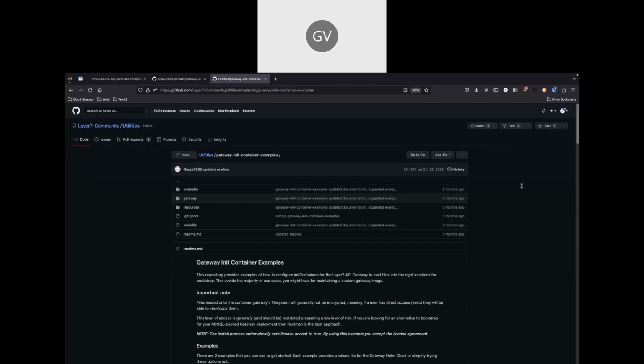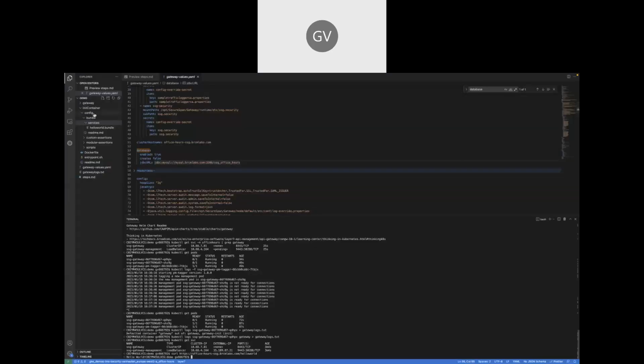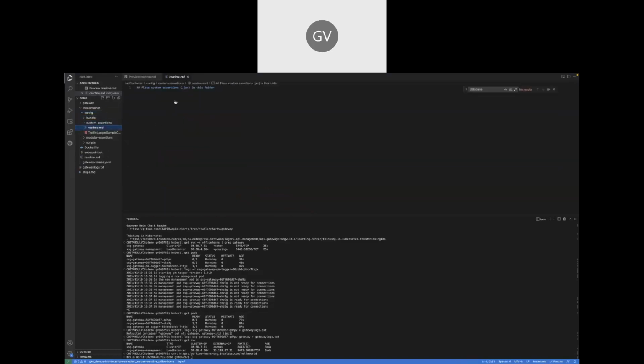For custom assertions, those would either be in .aar or .jar format, and those would just be loaded into the corresponding folder when you build your InitContainer. There's a place for custom assertions, which is .jar, and modular assertions, which is .aar.